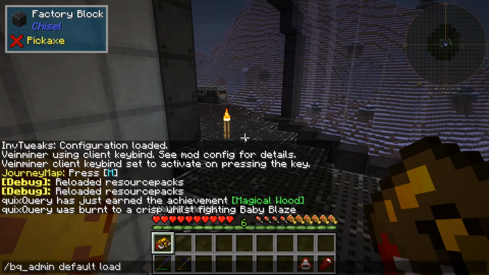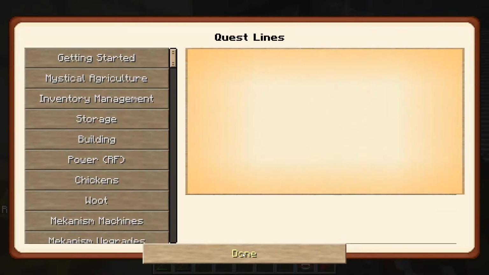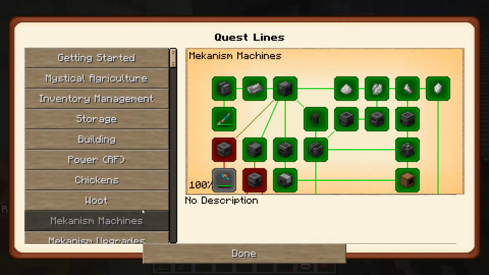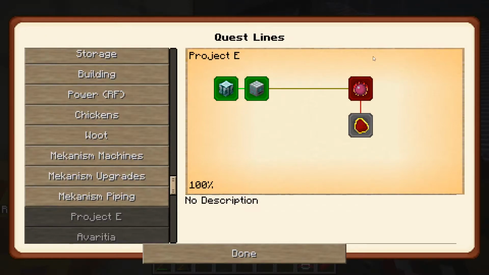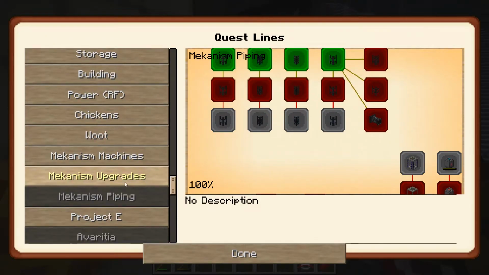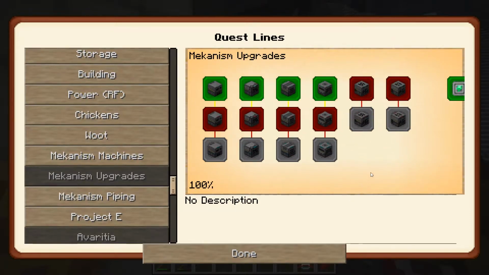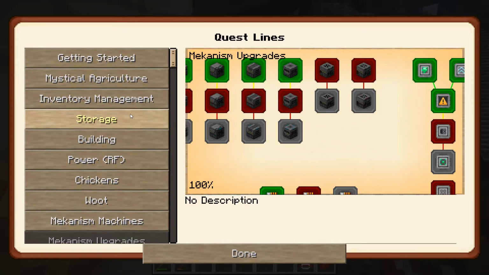And remember, since the pack is on a new version, to type in this command bqadmin default load. It will reload the default base, and you will not have lost any progress from anything. You will still have all of the progress that you have made. It just helps you, it updates some of the quest changes that have happened in the past update.